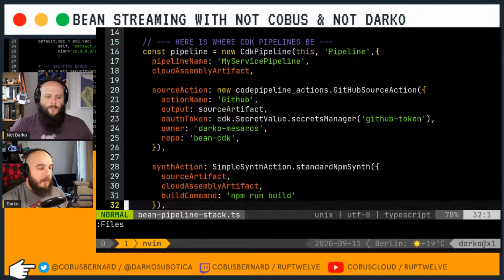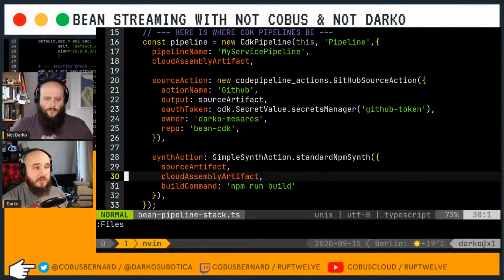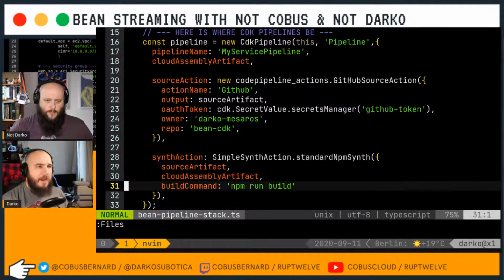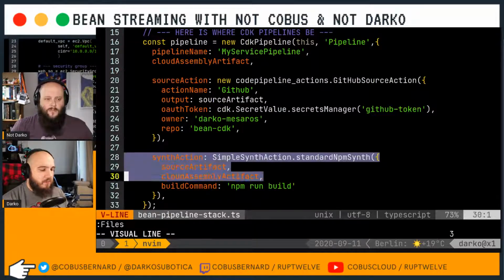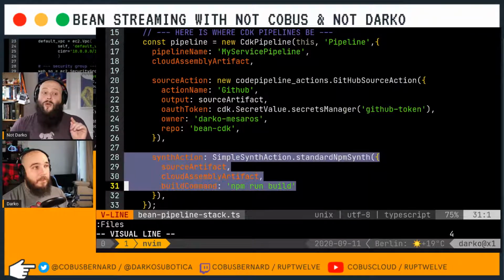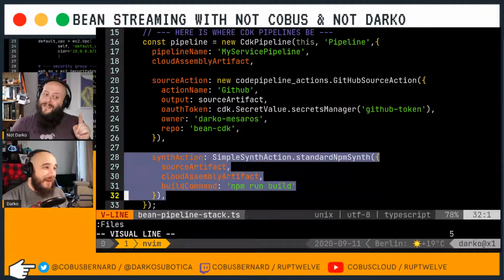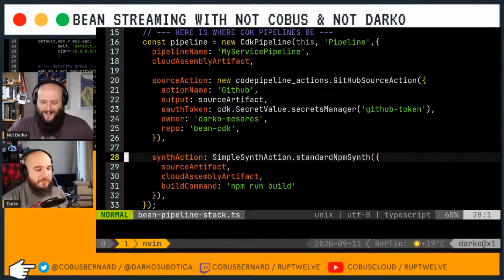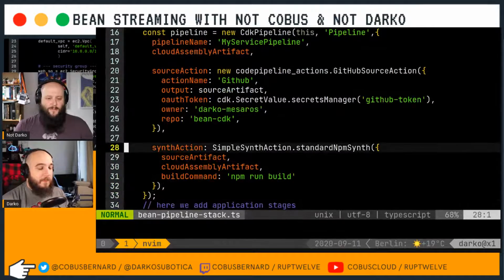It's creating a pipeline, and it's creating a source action and a synth action. A synth action is basically compiling npm. I don't think we need this one because I took the synth action from an example. No. I'm going to say we definitely need this. Remember what happened with that issue we previously had? Exactly. But I think this is specifically used for the example from the blog post, which compiles a lambda written in TypeScript. So I'm not sure, I haven't tested it. I left it here because it cannot hurt. But that's basically how you deploy it.